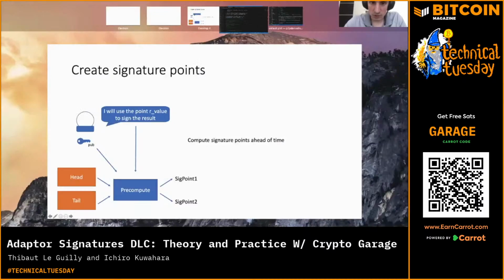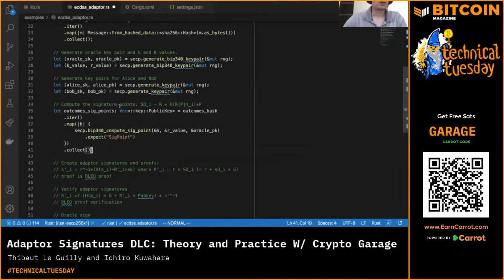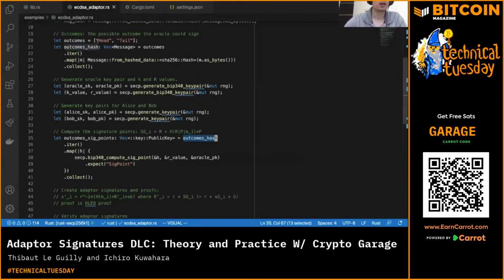And we are going to do that by using a function called compute seed points. Basically, we take the hash of the outcomes. Here we have two, head and tail, and we hash them.